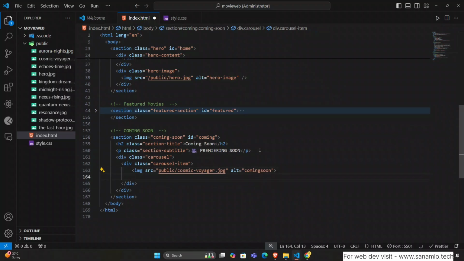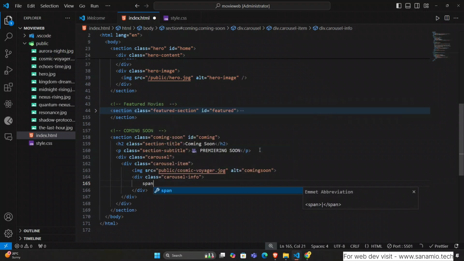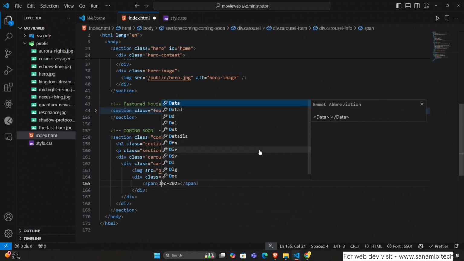Okay, and now create another div for carousel info, and inside this create a span tag for the date, same as in the previous section we have created, December 2025.